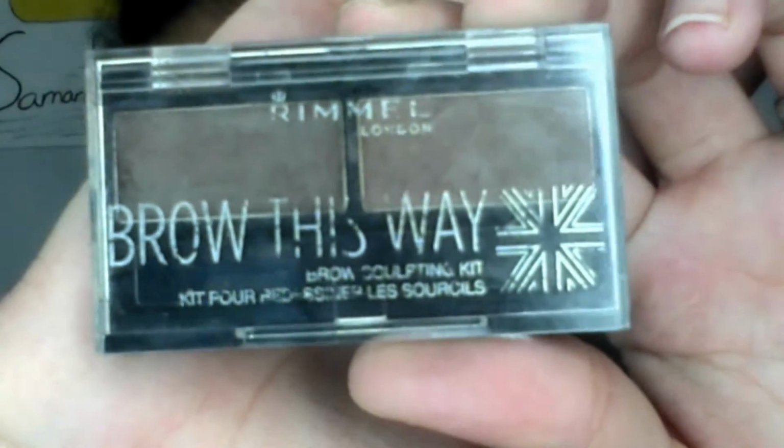With the Rimmel Brow This Way brow sculpting kit, I'm going to lightly fill in my brows. I did one off camera, as you can see, so let's do the other one on camera. This is the color Medium Brown.